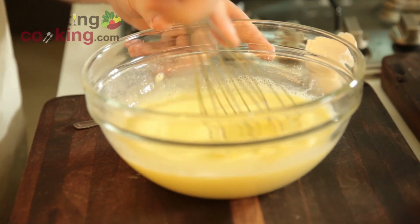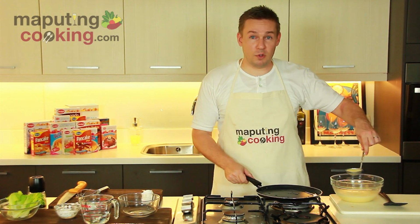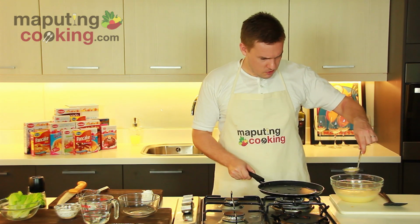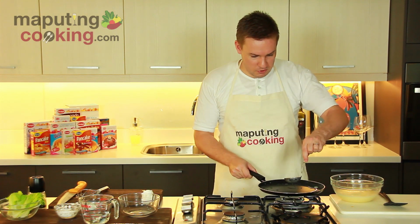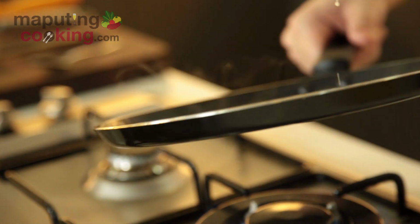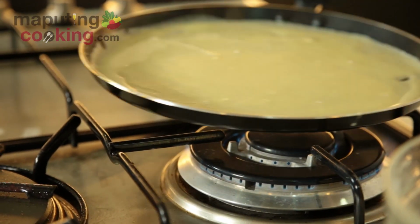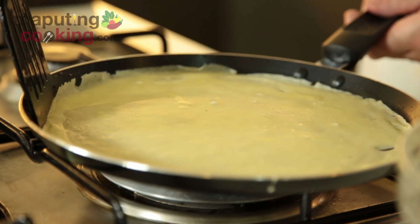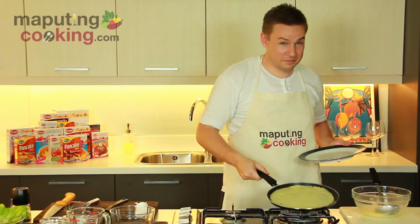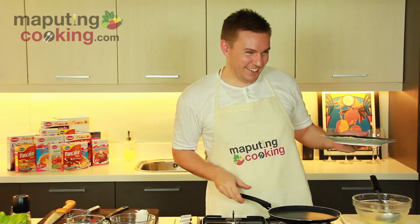Always start by adding less. You can always add more. You can't take it back out, diba? Okay, so ready na tayo sa ating lumpia wrapper. Just gonna use about 1/4 of a cup of the mixture. Looks very runny, but the eggs and cornstarch mean this should set. Okay, we got there. We have a nice egg roll lumpia wrapper. Look at that. Did it perfect first time.